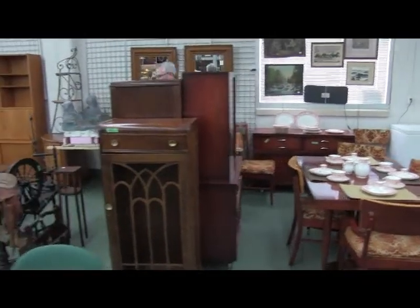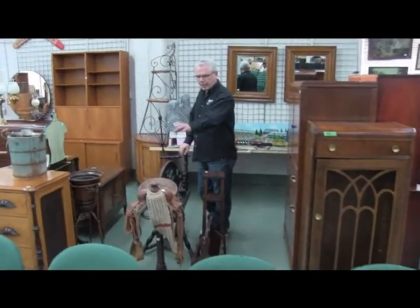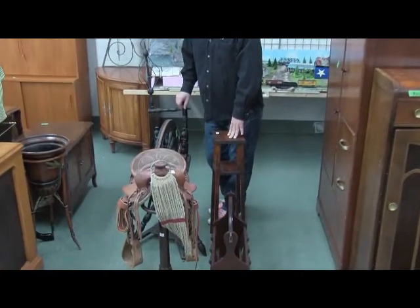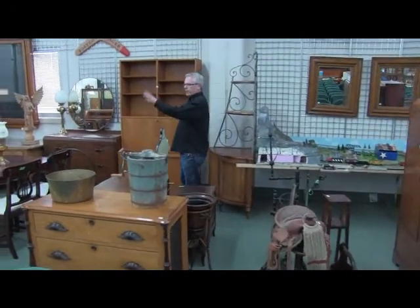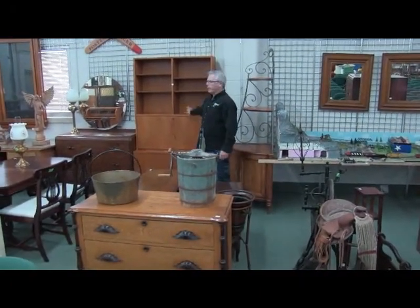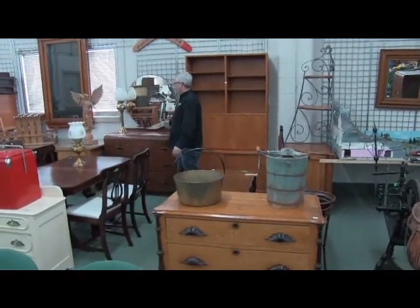HO train set back here, great for the kids. Ebonized finish spinning wheel — really neat for decor or for use. A child-size saddle, and I believe there's another one in the sale as well. There's some teak in the sale — sideboards and a desk coming up not unlike the one we had a couple of sales ago. Some of it Canadian, some of it Danish, from different houses. Watch out for that. Waterfall pieces.